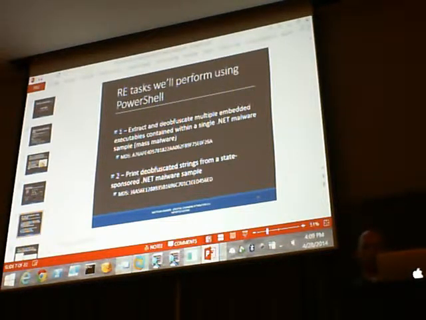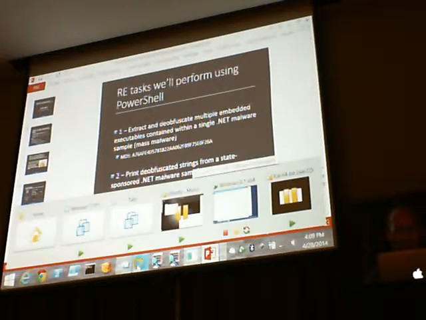The next sample is Syrian malware. Supposedly it was state-sponsored, so it's kind of an interesting backdoor, and it uses string obfuscation. I'm going to show how we can use PowerShell to automate deobfuscating every string in that assembly. So with that, I'm just going to jump right into it.